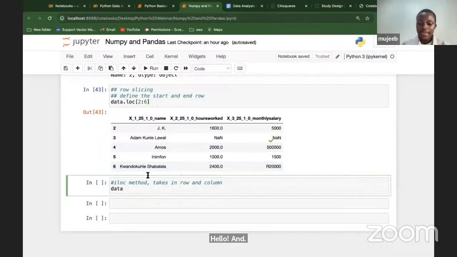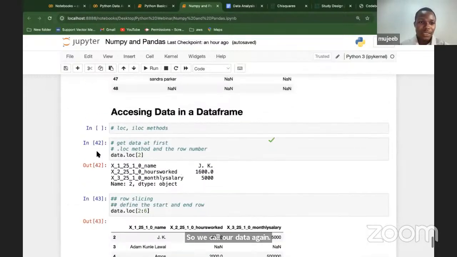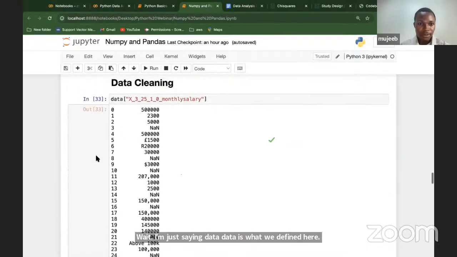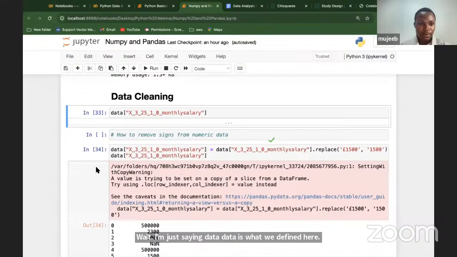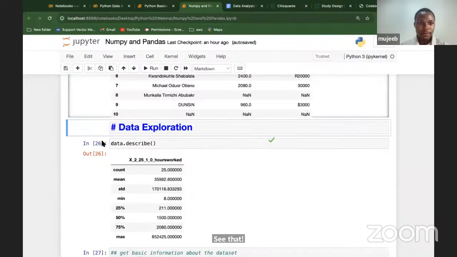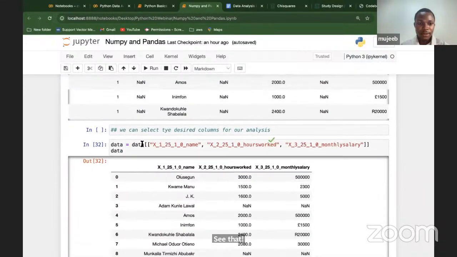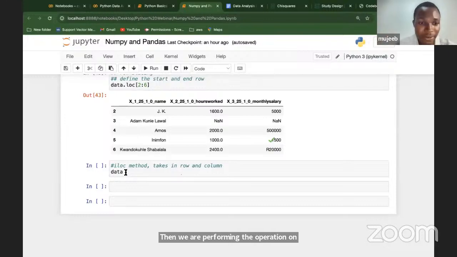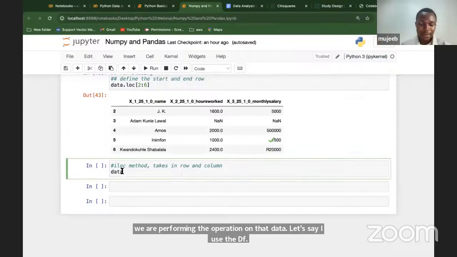So we call our data again. Data is what we defined here, where we select some columns. So any operation we want to perform, we use a dot, then we are performing the operation on that data. Let's say I use the df, then I'll be calling df here.